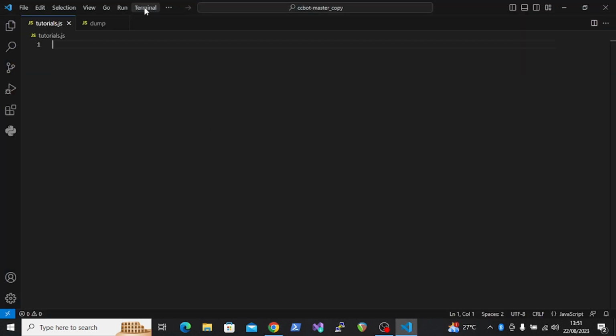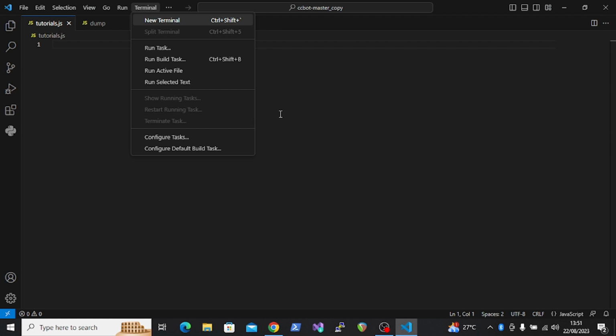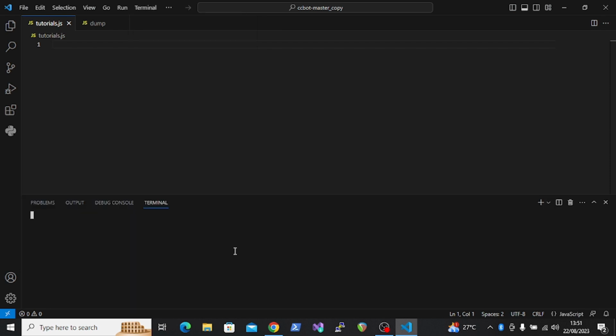So first, we're going to open the terminal and let that load. It's pretty slow. Okay, first you want to install the packages, and we're going to be using Ethers instead of Web3.js.